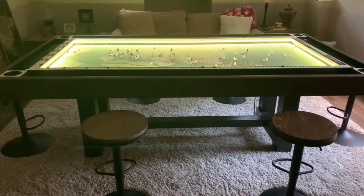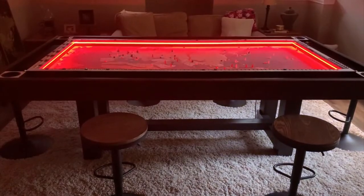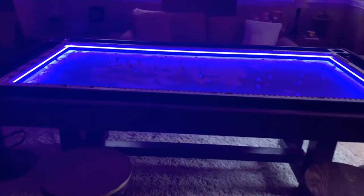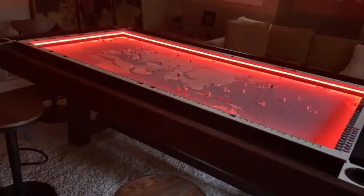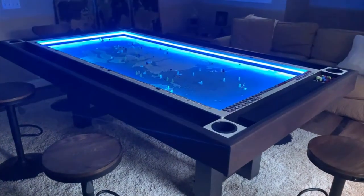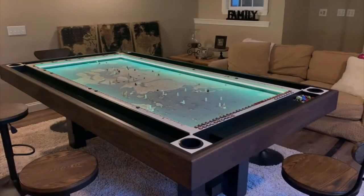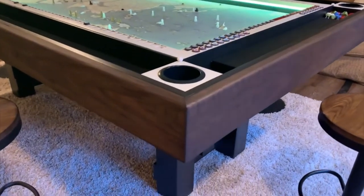I started this project back in mid-August of last year. So I had a little bit of hiccups, probably cost me about 3 months of issues with the stain, but I took something that was in my brain, put it on paper, something I've never done before, ever, and I created this. This is so awesome.